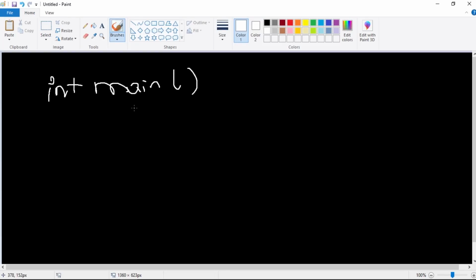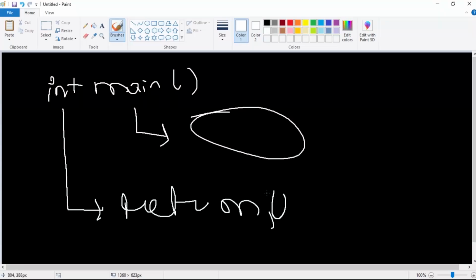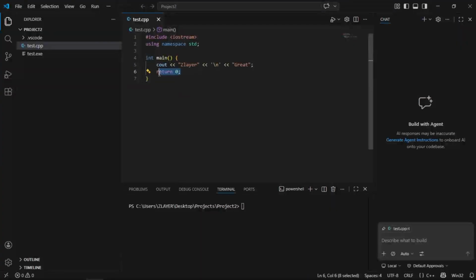It can have a universe to create God, and it doesn't matter. It only matters what is going to be returned from this function. So we are using return 0. So int is this value. It doesn't care what main carries or what main is. It's just there to represent what the returning value of this process is going to be.